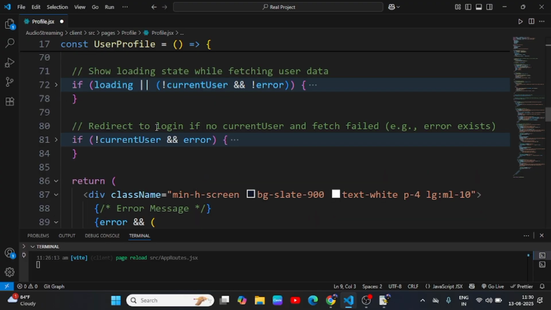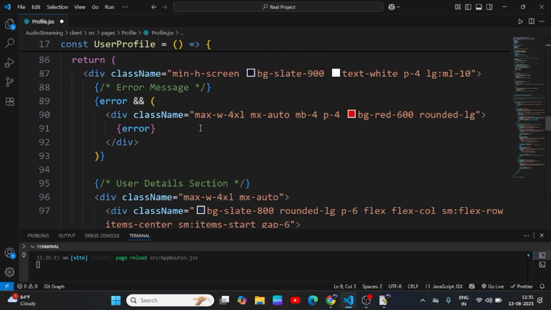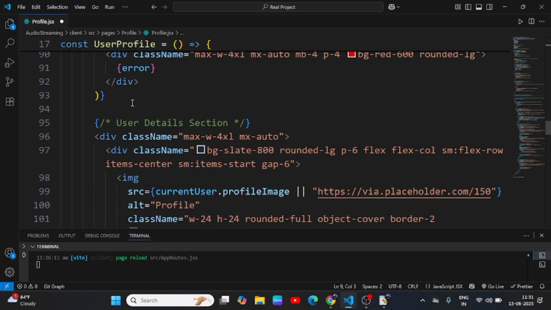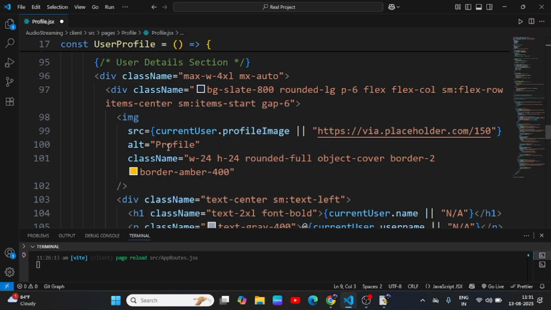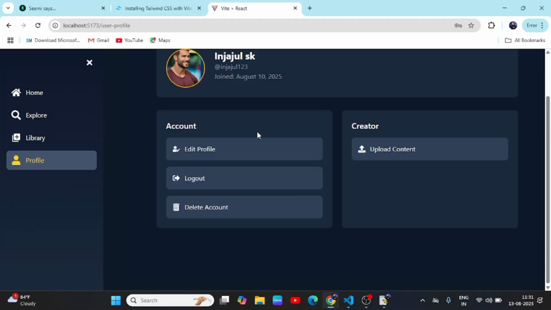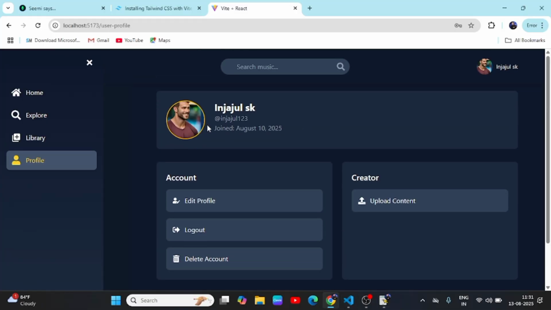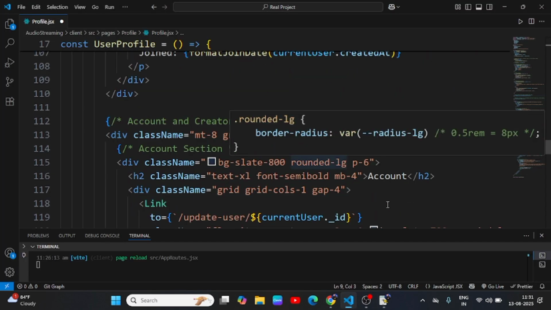And this is the UI, this entire UI, right? This is an error message, and the profile image, the name, username, current user, date, profile, user date, account and creator section.